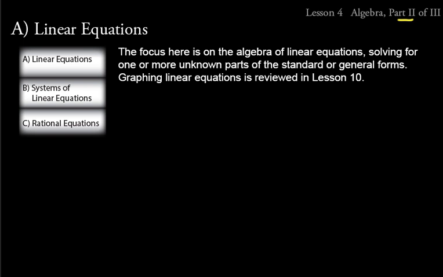Here in Lesson 4 we have three parts. The first part is on linear equations. The focus here is on the algebra of linear equations, solving for one or more unknown parts of the standard or general forms. Look at your rules if you're not sure what the general form is. It's basically the y equals mx plus b format, except you set everything equal to 0. Graphing linear equations, we're going to review in Lesson 10.